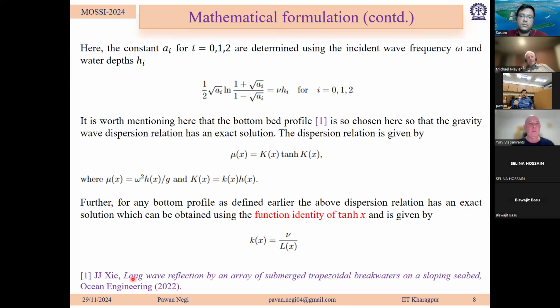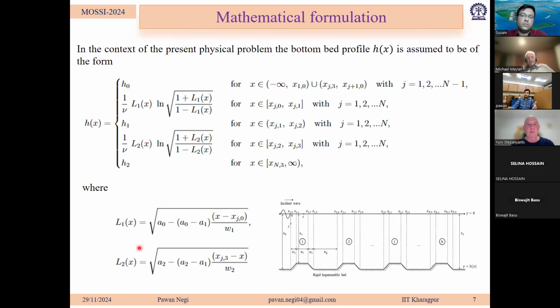Actually, currently my idea is like I have said that Lx is a bounded function between 0 to 1. Suppose it is bounded between 1 to infinity, then I can write it as 1 by L1. So in MATLAB I have to check the dispersion relation and then I can say anything. Strictly speaking it should be bounded between 0 to 1, but if it is bounded between 1 to infinity, we can write the converse of this, like 1 by L1, and here also 1 by L1. So that theorem still holds for the other bathymetry also, and we can get a large class of bathymetry.